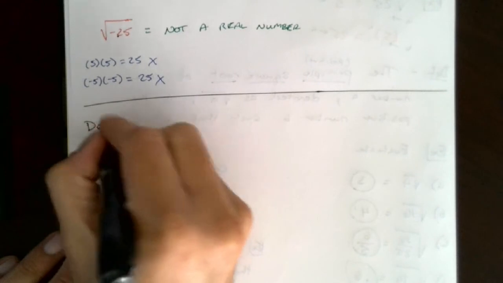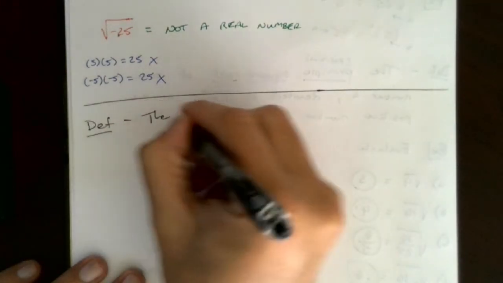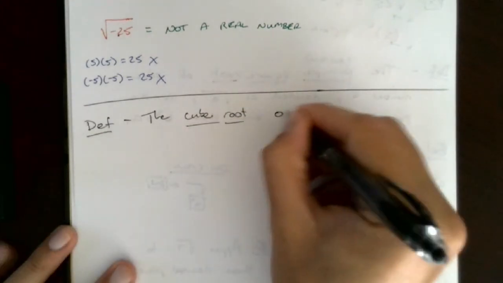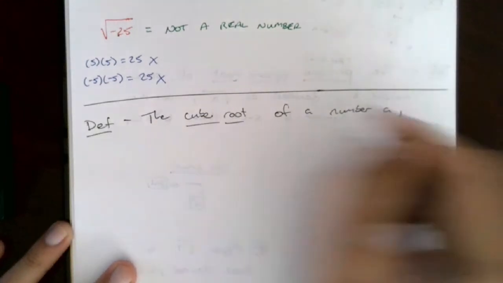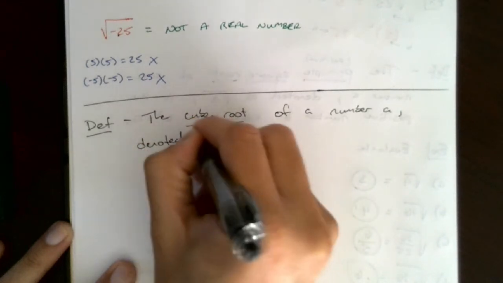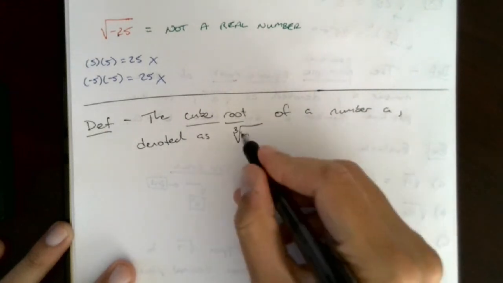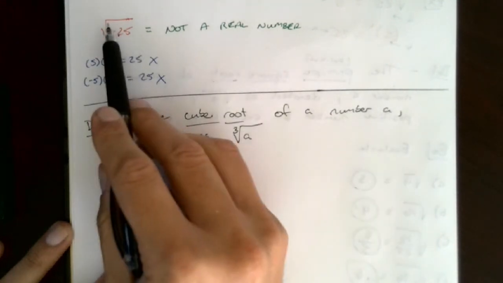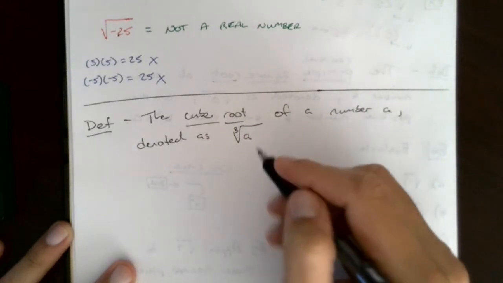All right, so this is another definition here. So we talked about square root, which was a number times itself to give you whatever was on the inside of there. For the cube root of a number A, denoted as cube root A. So the little 3 here, we call that the index of the root. So a little 3 here is the cube root. For a square root, we don't actually write anything there, but you assume it's a 2, meaning, what number times itself, what number squared gives you whatever's on the inside.